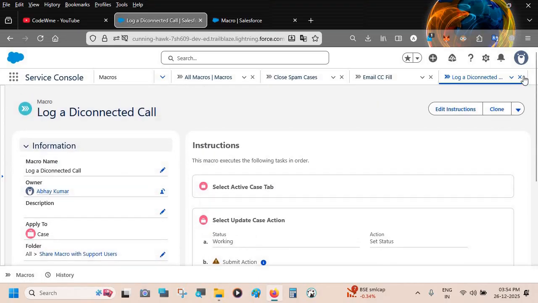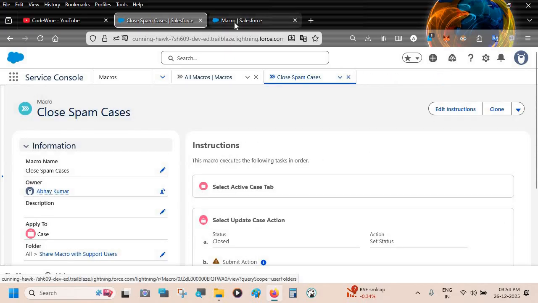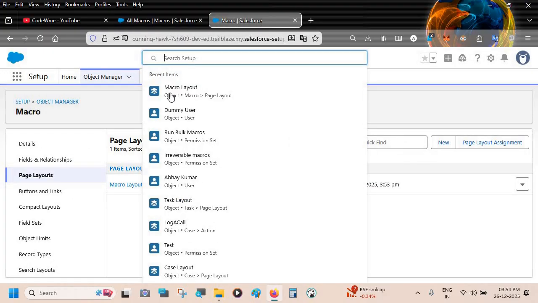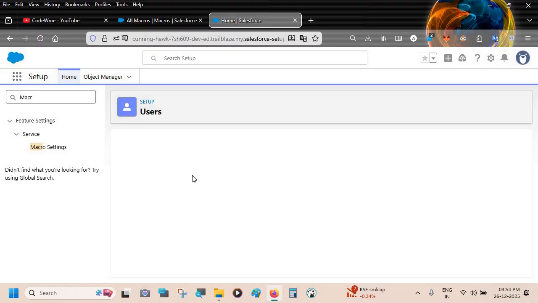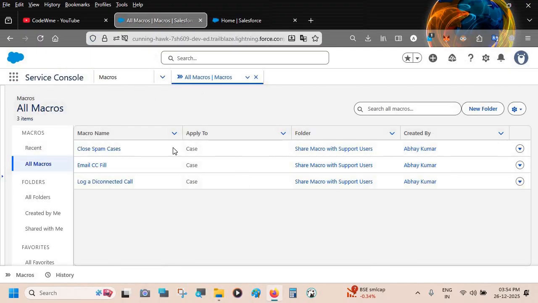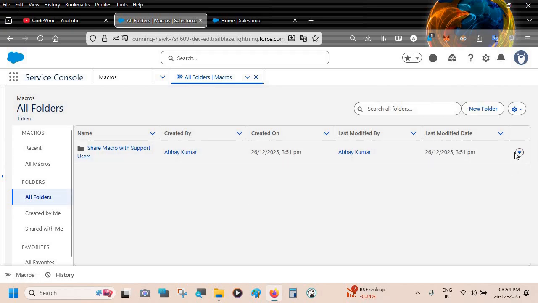Now in order to share this folder with this dummy user, so this is a user, I want to share these macros with him. So we will go to All Folders here, click on this arrow icon and then click on the Share button.